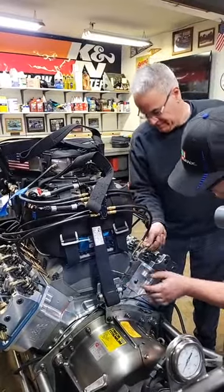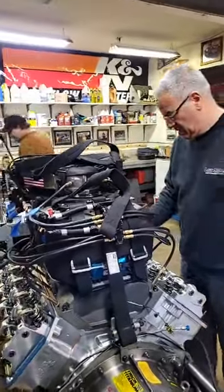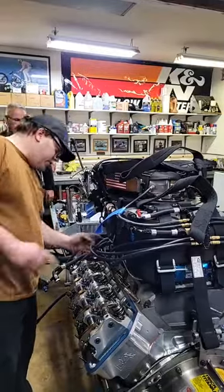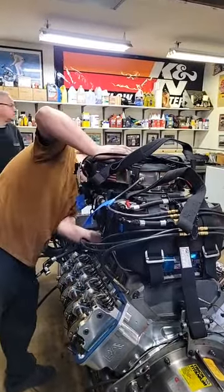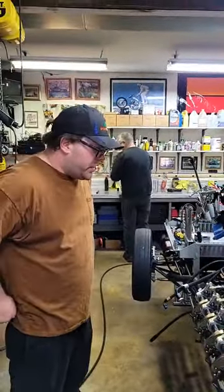Anybody notice what I just did? Silicone doesn't stick to wet fingers. That's a bathroom and tile grab trick, if you didn't know. Instead of having this little finger growing out of all the silicone that's squeezed out, I like to just smash it in there, but not get it all over my finger. And that's basically that. Motor's together.